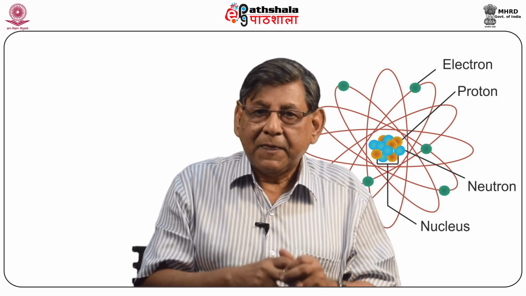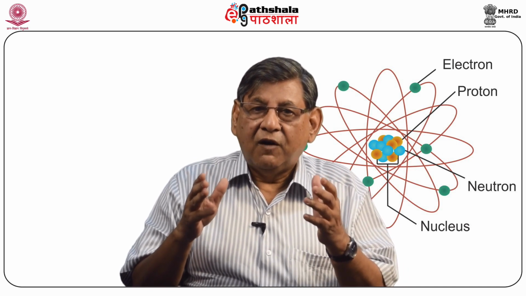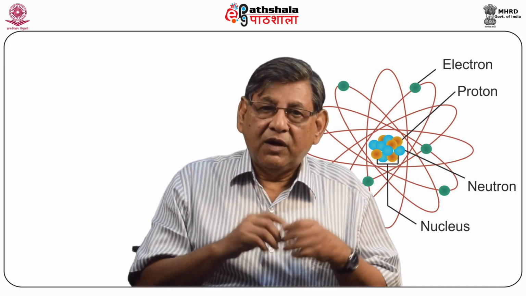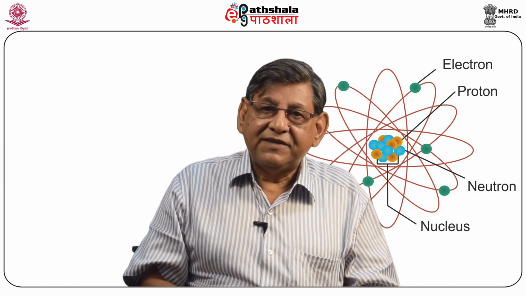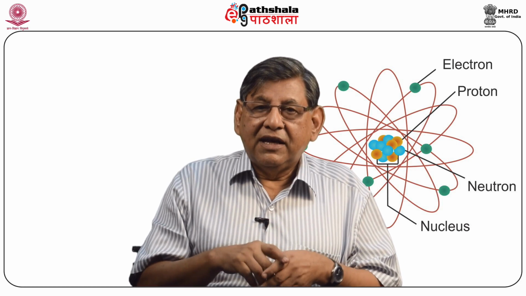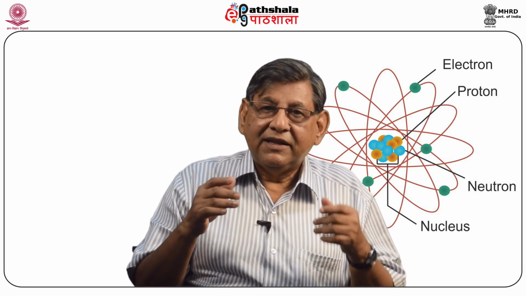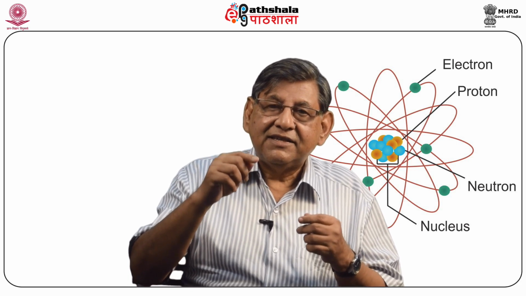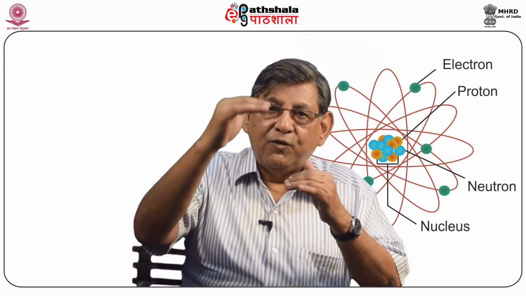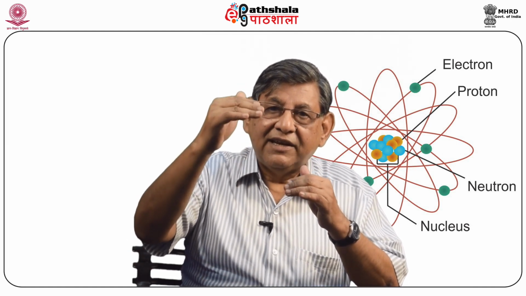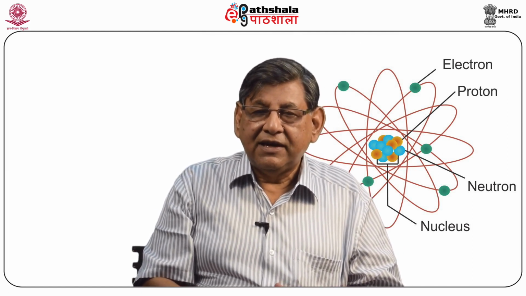And then number 3, we could explain the Balmer series of the hydrogen spectrum on the basis of Bohr's theory of the hydrogen atom. As you know, the Balmer series is the only series which appears in the visible region, and we have seen that this corresponds to the jump of electrons from one orbit to another. If you are talking about the emission spectrum, then the Balmer series is the jumping of an electron from the third shell to the second shell, or fourth shell to the second shell, or fifth shell to the second shell of the atom.